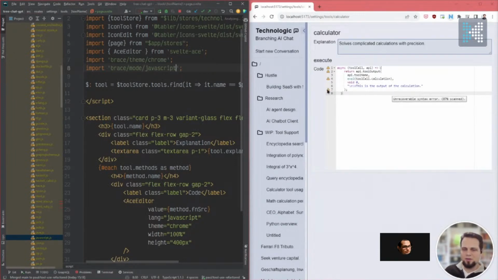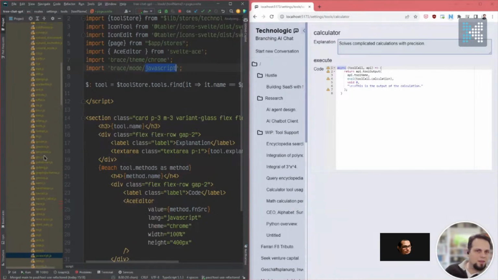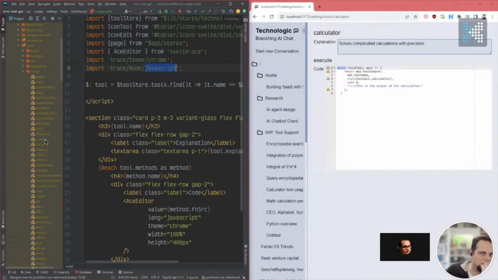Unrecoverable syntax error. Why? Is there a mode? What you're writing there is pretty new when it comes to JavaScript. Maybe you have to say ECMAScript or something. Oh, that's true. Let me see if there is an ECMAScript here.